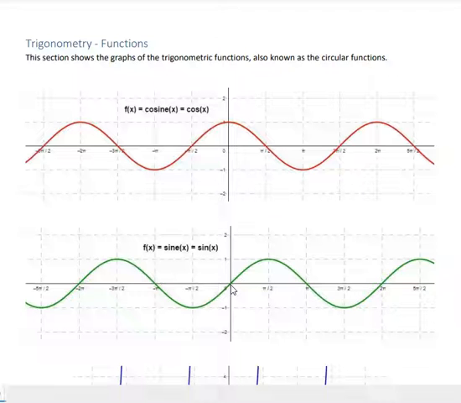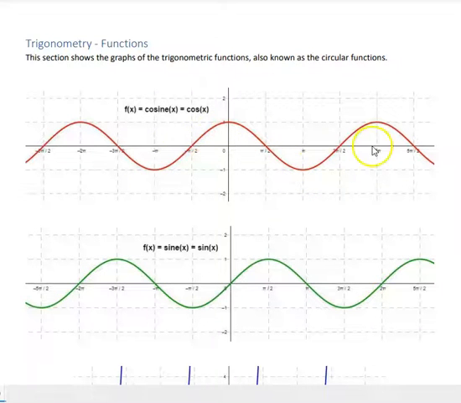And many things in the natural world follow a periodic pattern, such as the tides coming and going, and waves in the ocean, and electromagnetic radiation, light, and electricity, and so many different things can be studied and modeled using trigonometric functions. And the calculators can give you the values for a given angle of the trigonometric functions.